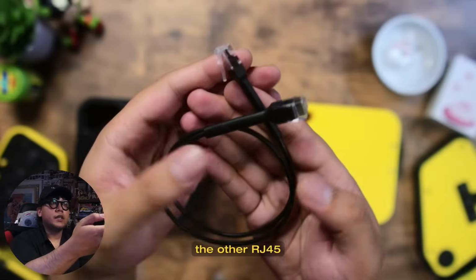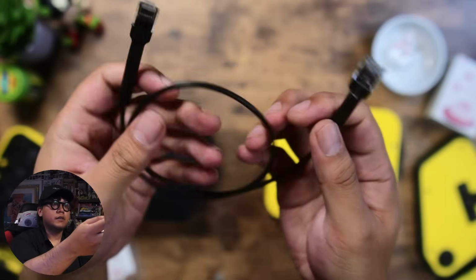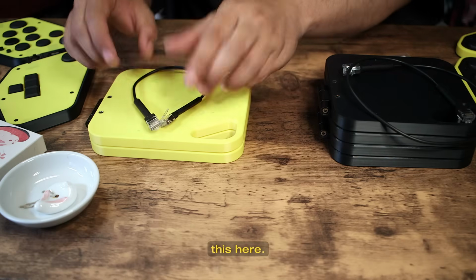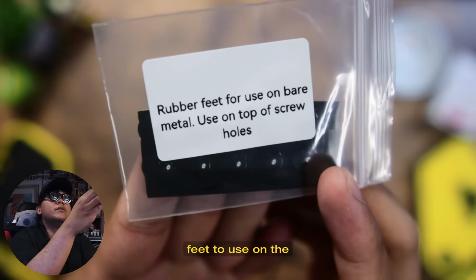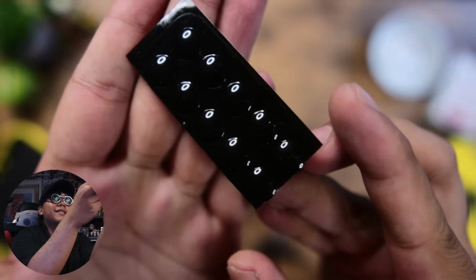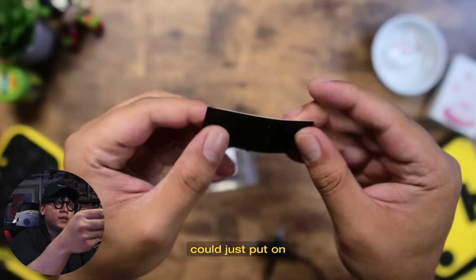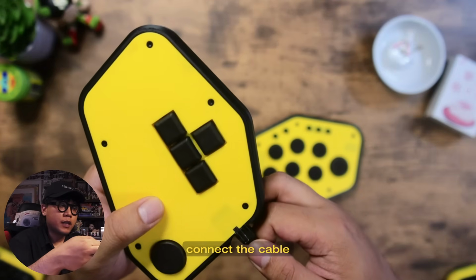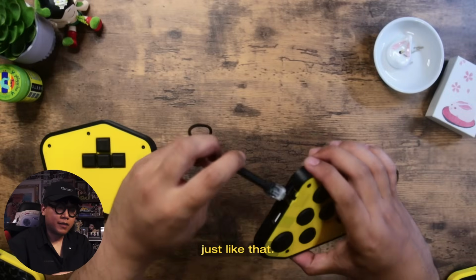Ooh, and this is the other RJ45 connector. It's pretty long. I'm probably gonna match this here, and I'm gonna match this here. I have some rubber feet to use on the bare metal. Little stickers that you could just put on the back of the controller. And so we just connect the cable in one side, just like that.